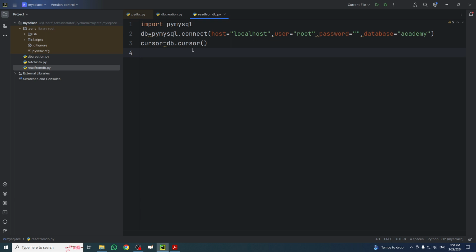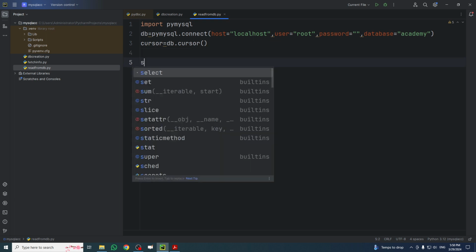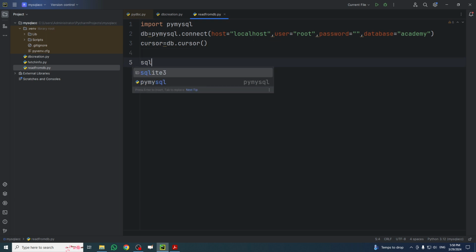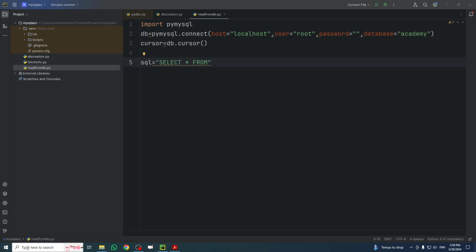I'll write a query in the sql variable, that is select, and we are using the asterisk mark to represent all. Select all from the name of our table.